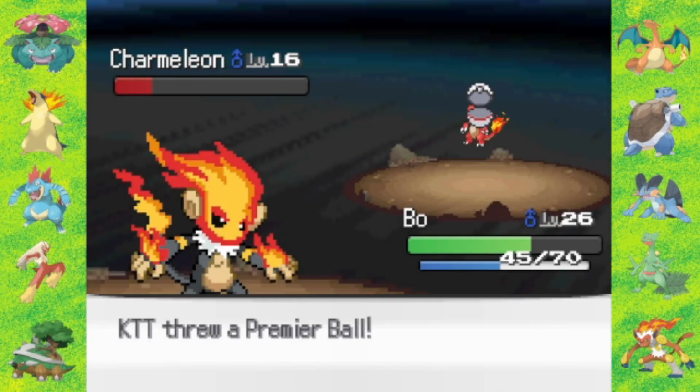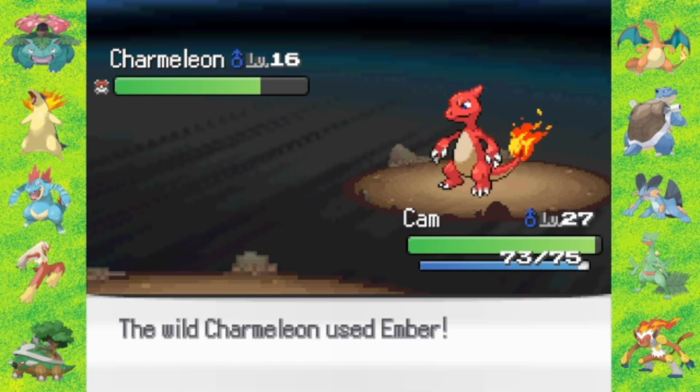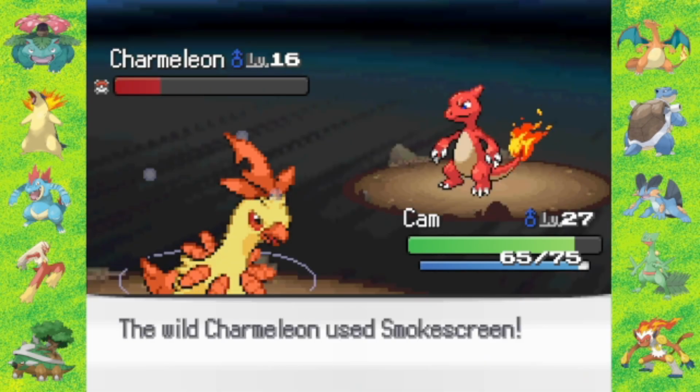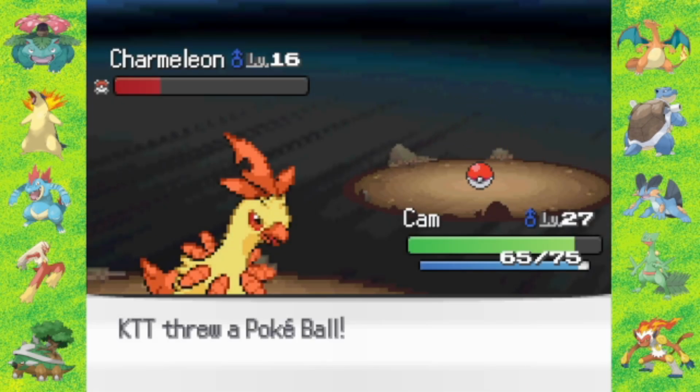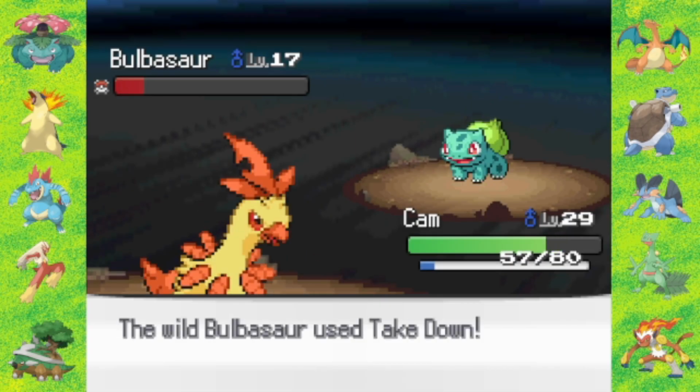This one's going to make a couple of cool fusions, as you might know, since I already have a video where I made a bunch of different Charizard fusions in my Charizard only run. Check that out after this if you want. We also add another Charmeleon to the team, and yet again, we add another Bulbasaur this time.